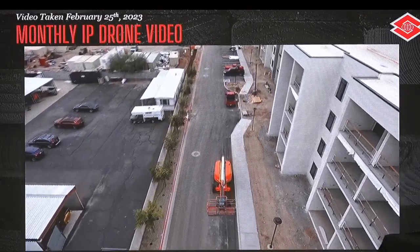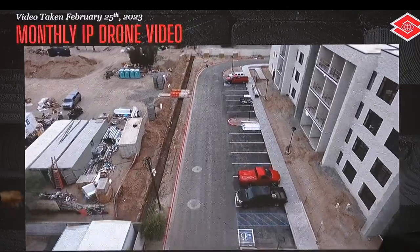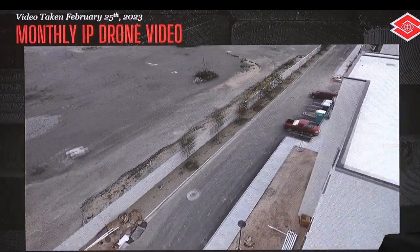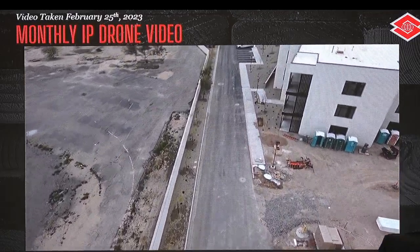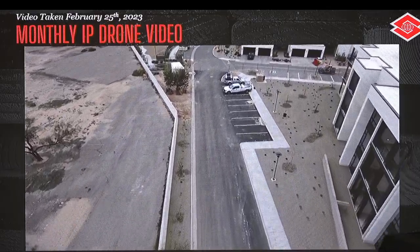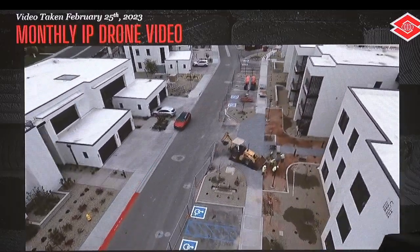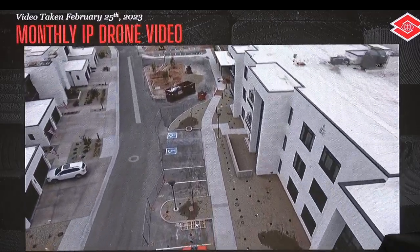And as we're headed west here, you can see we still have some materials laying on site, but most of the light poles are in now. Those ones aren't burning yet because we don't have all the power turned on in C yet, but the foundations are in, the light poles are stood. When you get around the buildings C and B, the light poles are up, and we have done our emergency lighting test with the fire marshal. So all of our exterior illumination is up and running. And then, like I said earlier, the fence is gone now, so it's looking like less and less of a construction site every day, which is kind of our plan.